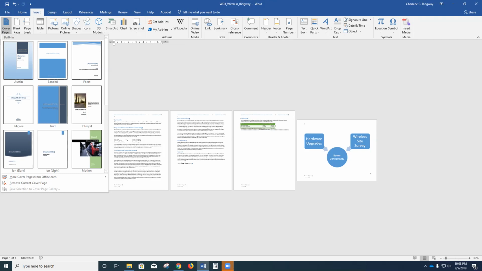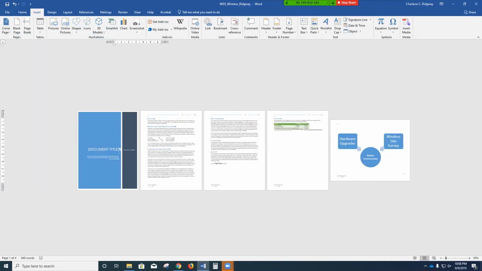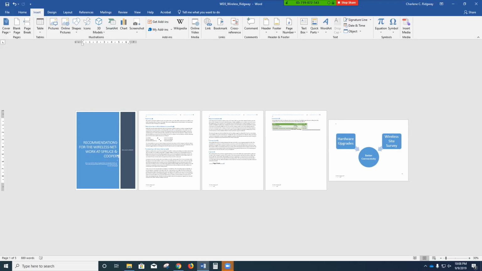Step 4, scroll down the gallery to see the cover page styles and then locate Grid Cover Page Style. There's a lot of different styles. Click on Grid. You now see the cover page on the screen.